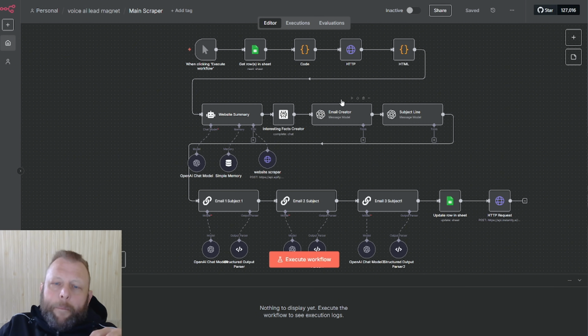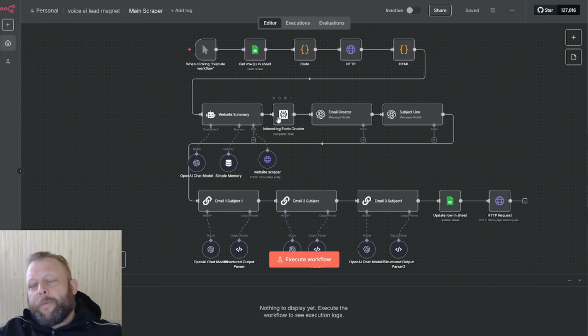Now, OpenAI has those language models, but I don't think they're really good at this. Perplexity is really good for searching the internet for things. It's a large language model that searches the internet. That's what we want to do, because we want to gather some information about the business or for the business that you have.